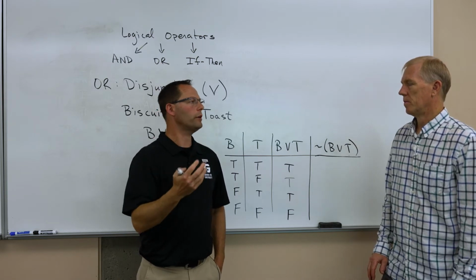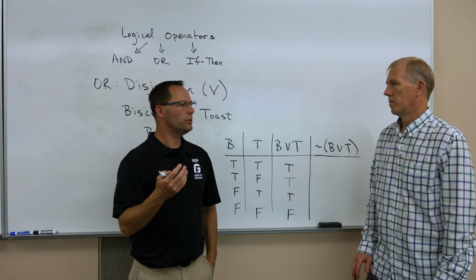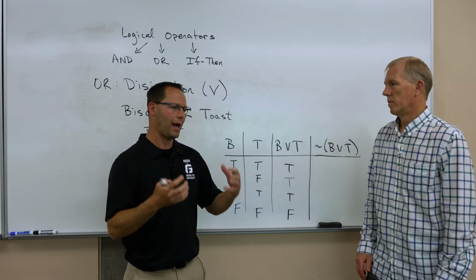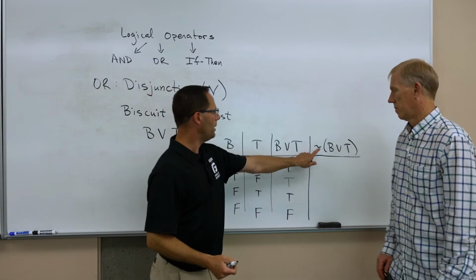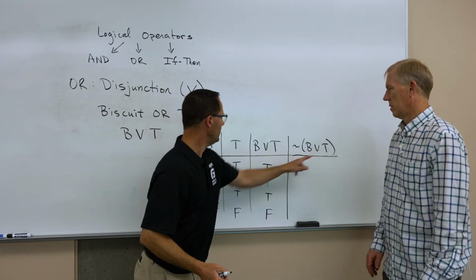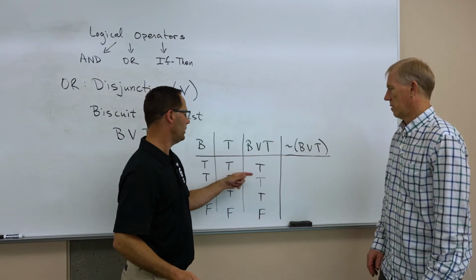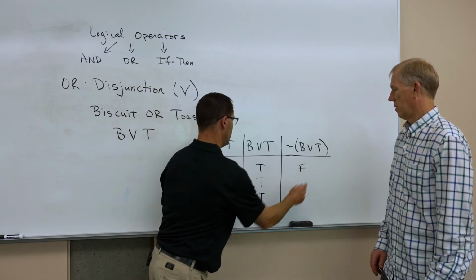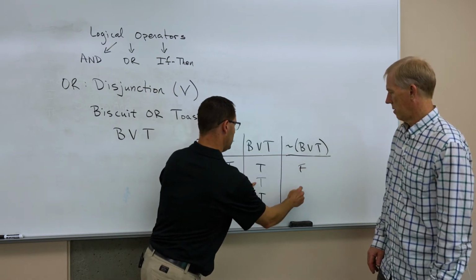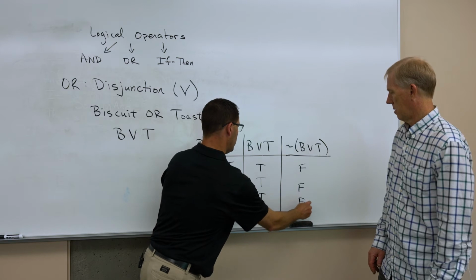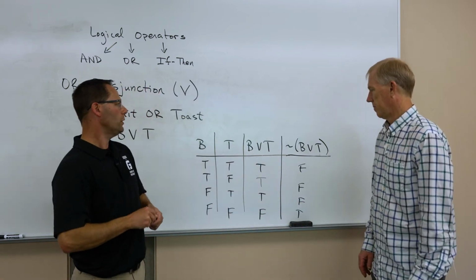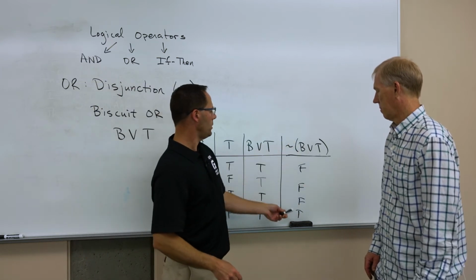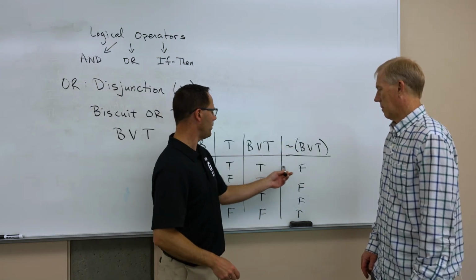So if you can think through it really well and your intuition just kicks in and you've got that particular type of smart gene, that's great. If you don't and you say, I'm doing the not of something, just change it to the opposite. So this T turns into an F, and this T turns into an F, and this T turns into an F, and this F turns into a T. Pretty straightforward. So would you prefer to think through this, or would you prefer to just change it from what it is to the opposite?